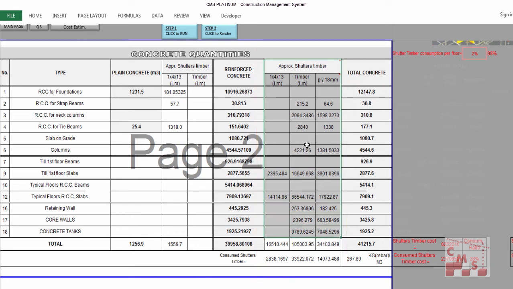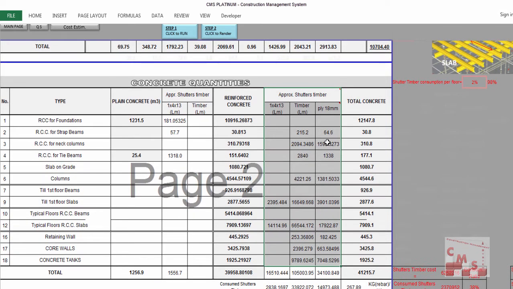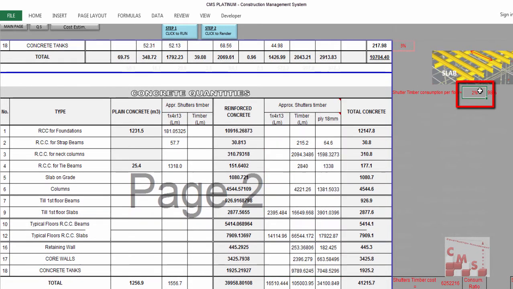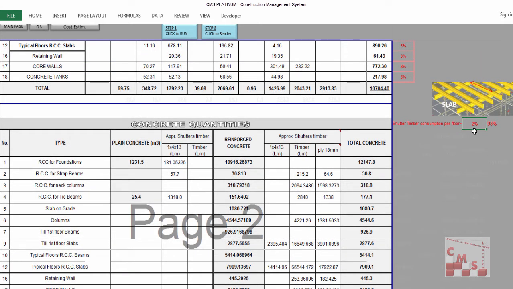Here there is one input you have to enter or modify in CMS. You have to tell CMS what the consumption is. If you are using a timber shutter, and this timber shutter has a margin like 10% or 20% for each floor, that means for each floor you have to compensate the quantity of the shutters by 10% according to your site requirement. You can also assume in the beginning 10 to 20% as a compensation. You have to add it for each floor according to this ratio and according to your project sequence, as we'll see later.